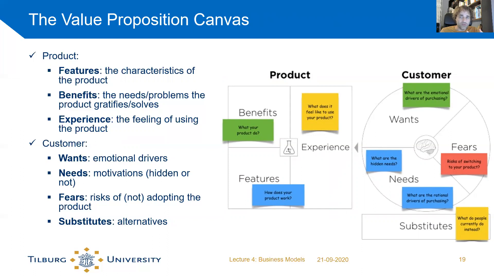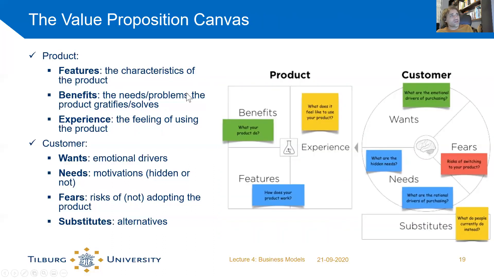As an organization bringing a new product to market, you need to take into account what the customer wants, their emotions, their needs, their beliefs about what the product can offer, their fears, and substitutes — and connect those customer factors to the benefits, features, and experience that your product provides. You define the value proposition for your innovation, define your customer segments with their needs, wants, and fears, and connect the two in order for your innovation to be a success.